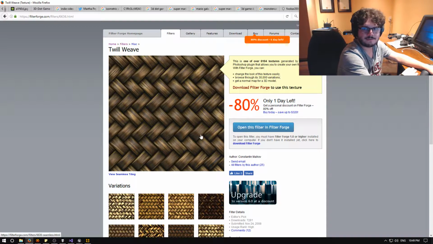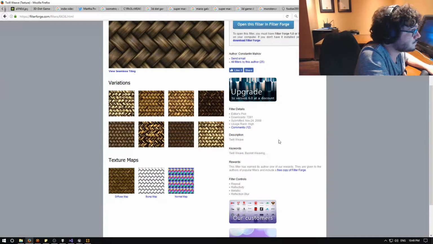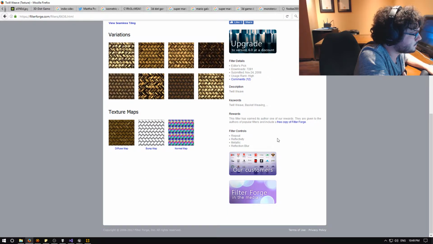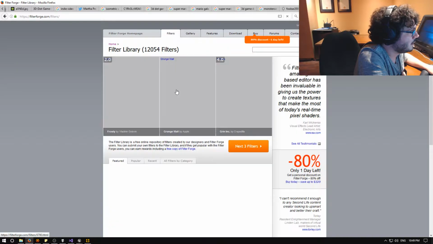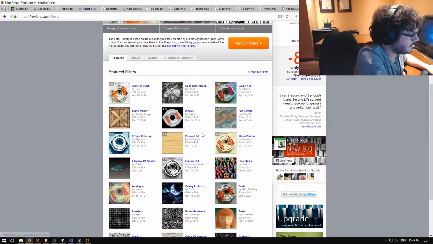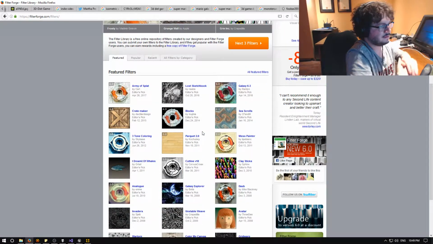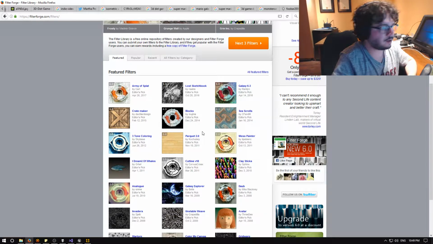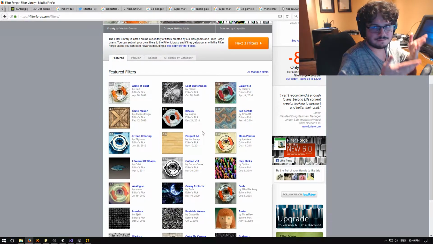Some of these filters are actually pretty high quality. And they come with diffuse, bump, and normal. So you can use displacement, stuff like that, even though it sometimes doesn't work so well. If it requires vector displacement, it's not going to work as well because it's only linear. But you get the idea.